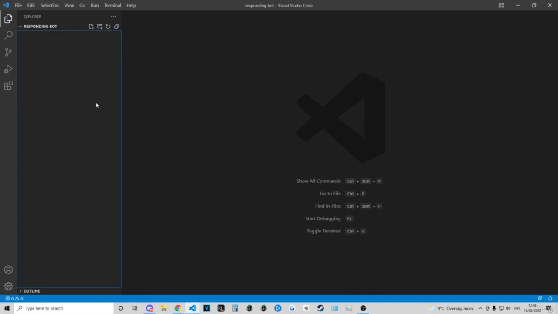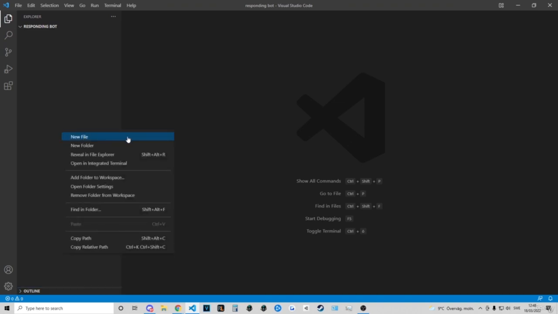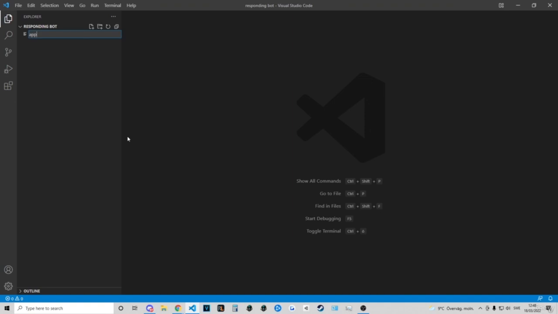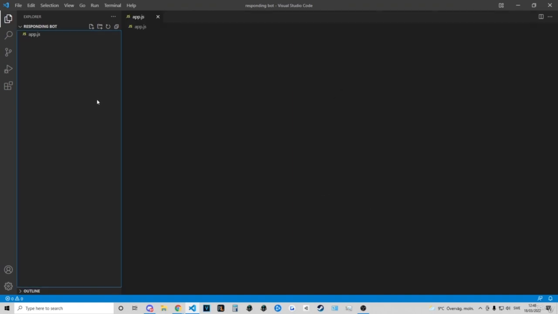To create a file, if you see what is highlighted in blue here, if you right click here and select new file, you can create a new file, and I would like to call my file app.js. .js stands for JavaScript, and we are creating a JavaScript file, so that is actually needed. It needs to be .js. For example, if your file is called text.txt, that is a text file. The name should be app, because when we create a project, it is going to have app.js as entry point, but you can give it any name at all. You can give it like home, about, bot.js. You can give it any name at all.